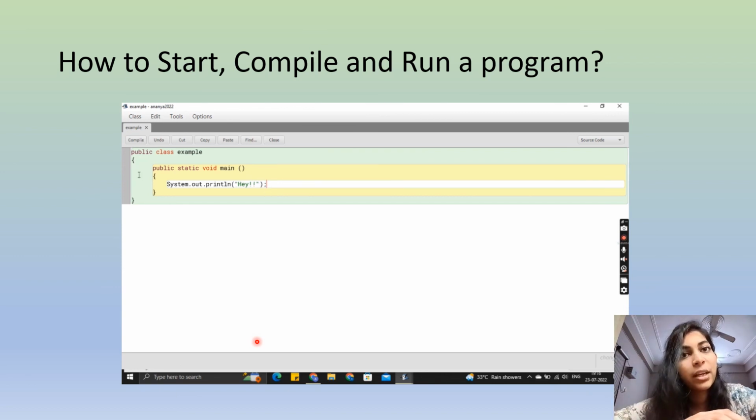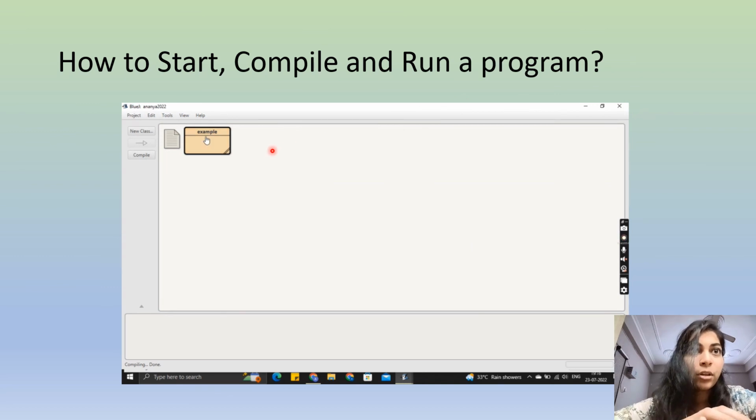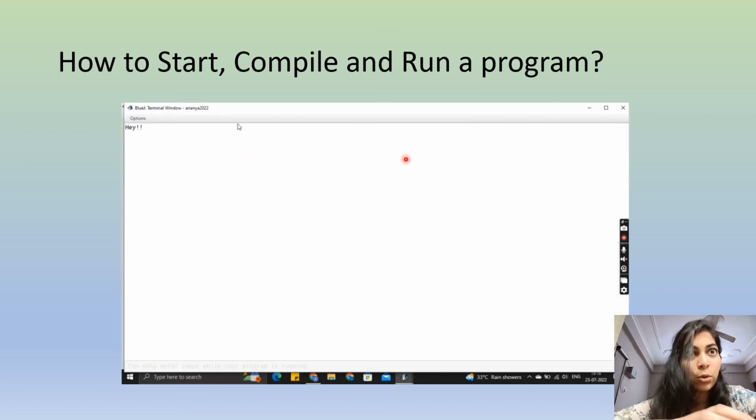And then you will compile the program. If you see an error, you will have to debug it. If not, it will be successfully compiled. You will cross it, you will come here, you will right click, you will go to void main, you will click on it, and you will see its output.